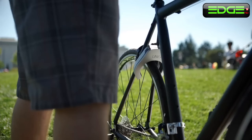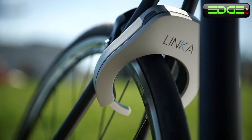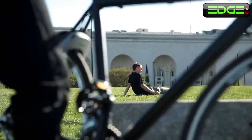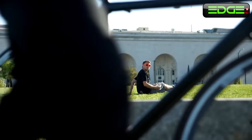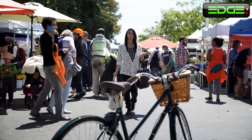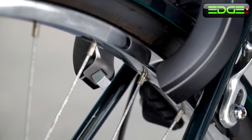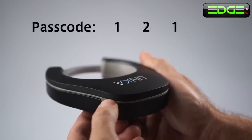When you're ready to lock up, just tap the button and a hardened steel ring slides into place, making it impossible to ride away. So now that your bike's locked, if someone tries picking it up, Linka has a built-in accelerometer that automatically triggers a siren, stopping the thief in their tracks, while simultaneously sending a tamper alert directly to your phone so you know what's up. Now, what makes Linka a smart lock is its ability to recognize who you are and automatically unlock as you approach. Of course, you can always unlock it with your smartphone, or for phoneless access, you can press your 4-digit passcode.